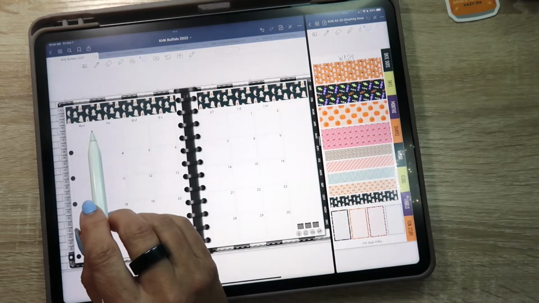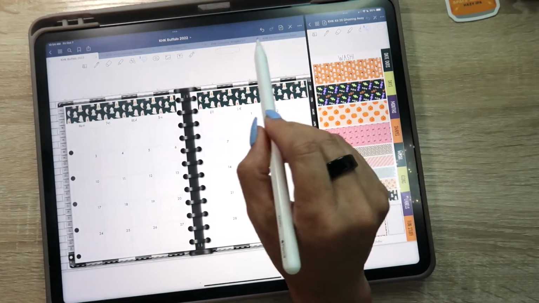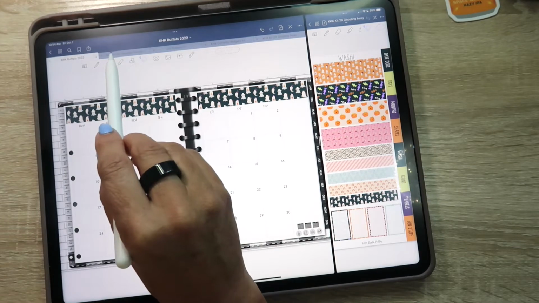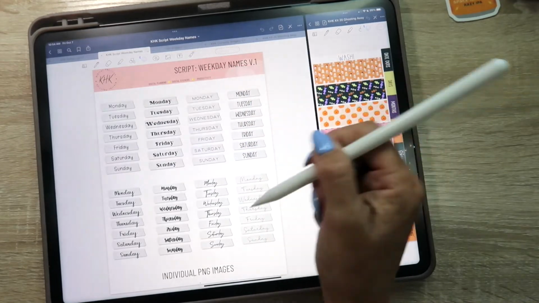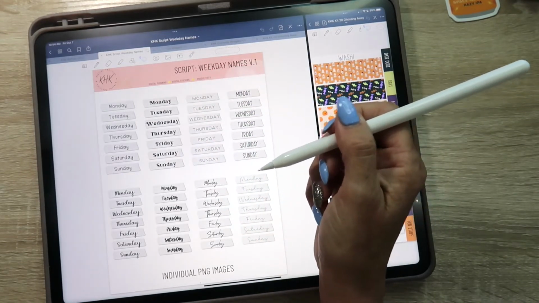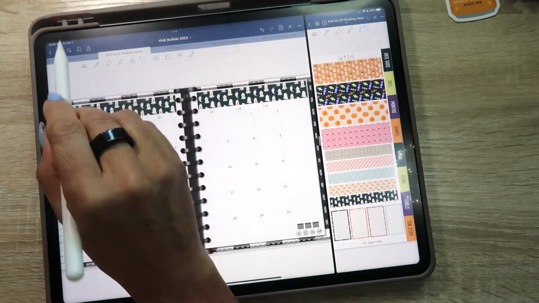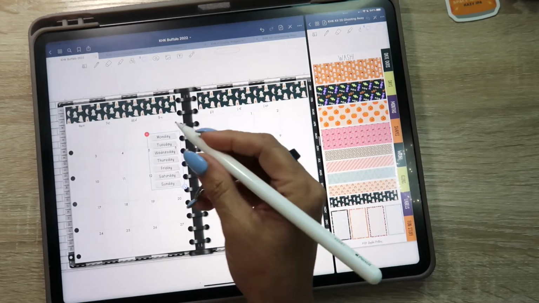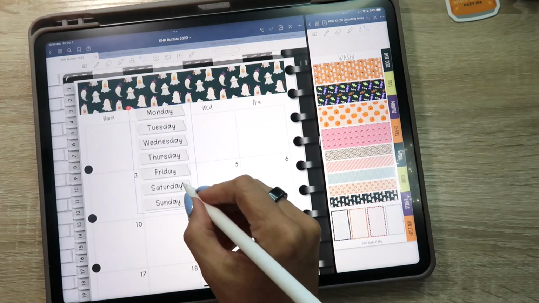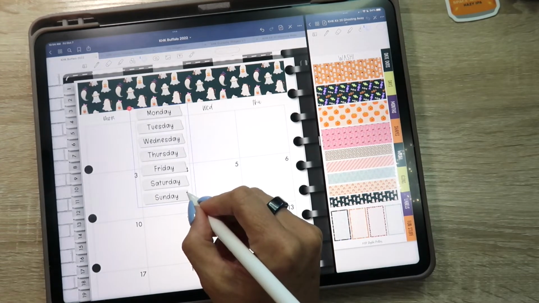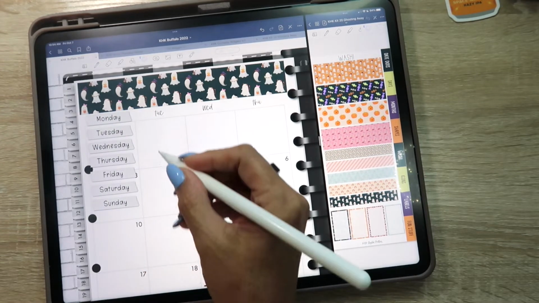So the other thing I like to do, just because I think it looks really cute, is I like to cover up these little days of the week. And I just created some weekly labels that I use for that in various different fonts. So I'm going to grab, and I'll link these as well, I'm going to grab these ones because I think those are really cute. And I normally do the script ones, so this will be different. And let's zoom in. I'm going to size them one time while they're still together as a group. That looks good. And then I can just grab them and move them all.